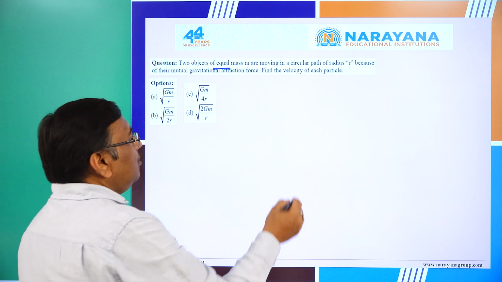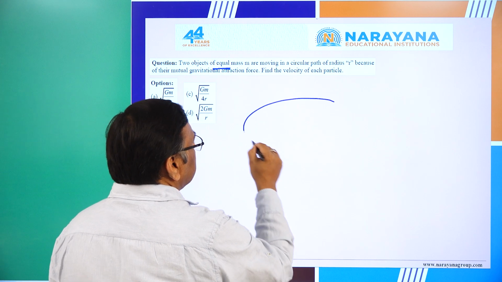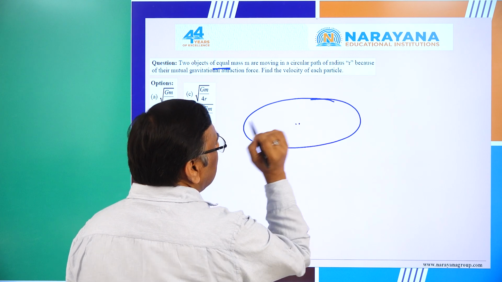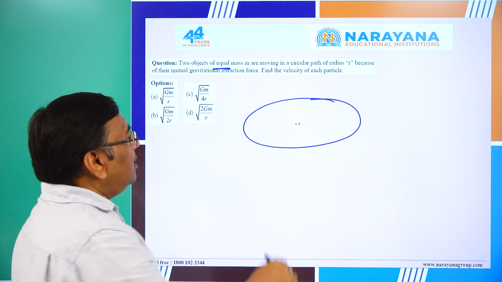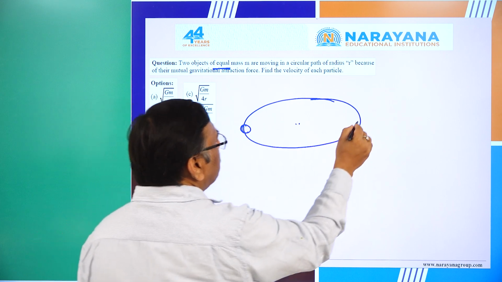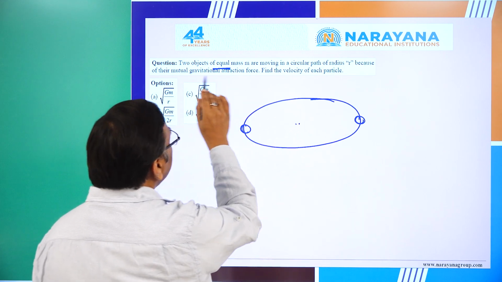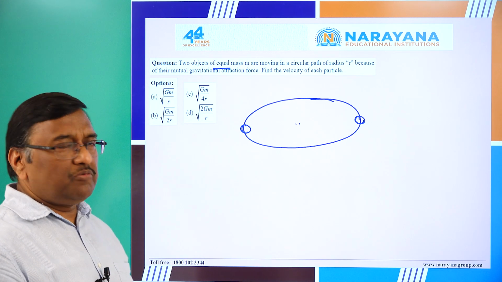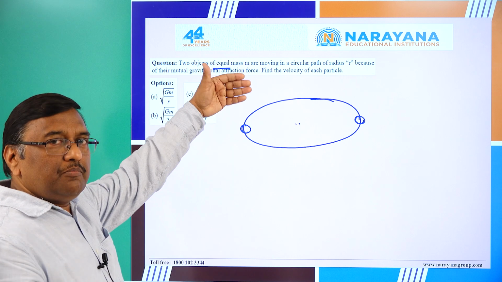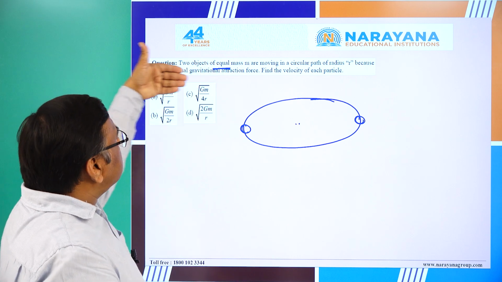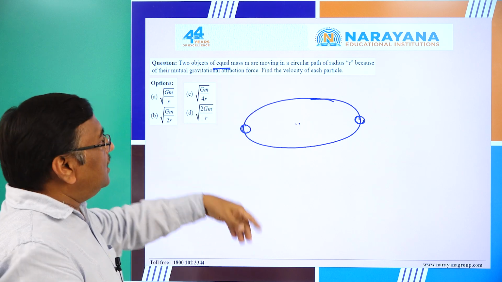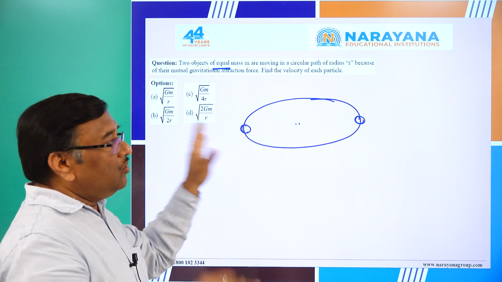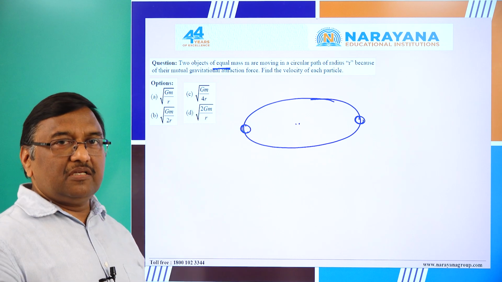You know very well, as we said in the beginning, for an object moving on a circular path, what is my centripetal force? Here we are saying two objects are moving under mutual force. I think in the question they should mention there is no other force acting on the bodies. So we have to be careful. Again, repeatedly we are saying it is a memory based question paper, so some lines, some statements may be missing in the question, but that question can be answered only if we say these two bodies are moving only under mutual force of gravitational attraction.